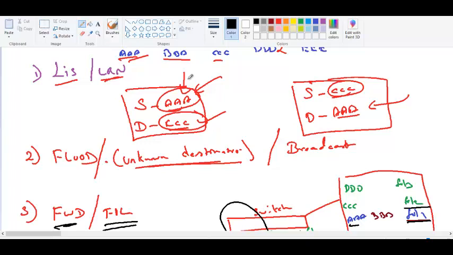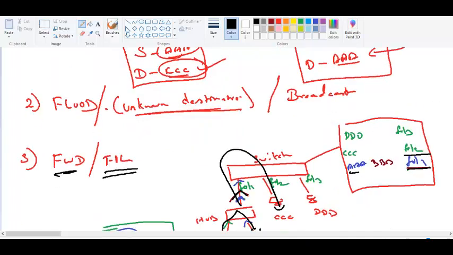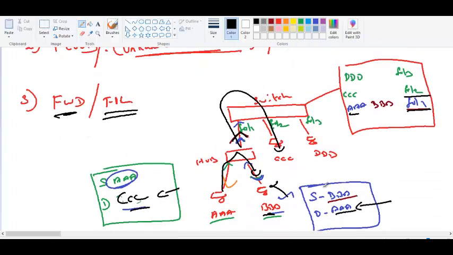So what is the difference between forwarding and filtering? When a packet hits the switch, it sees the source MAC address on F0/1, and it also sees the destination MAC address on the same port. When A and B are on the same port, where can it forward? It cannot forward anywhere, no?